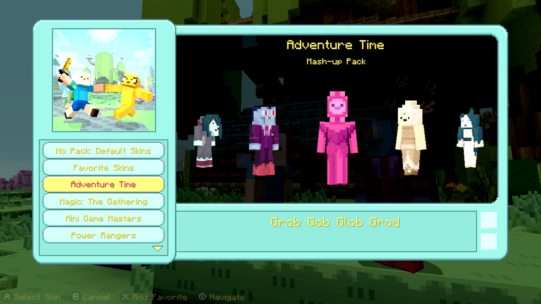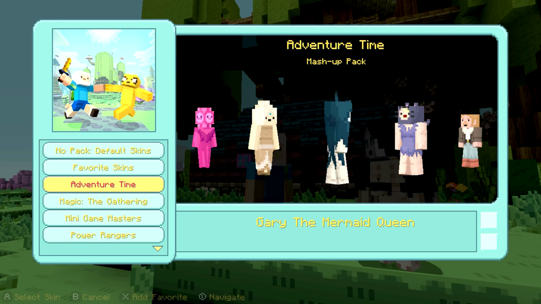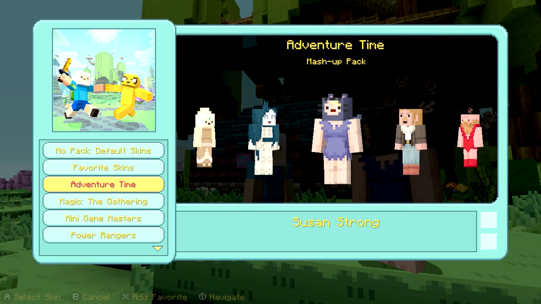Grob Gob Glob Grod. That's so funny. Frozen Yogurt Princess. That's awesome. Then you have Gary the Mermaid Queen. That's pretty cool. Susan Strong, which is Finn's sister, I believe. I think it's Finn's sister or cousin or something like that. And she's huge. I wish they made the skin bigger, because she's actually really big.